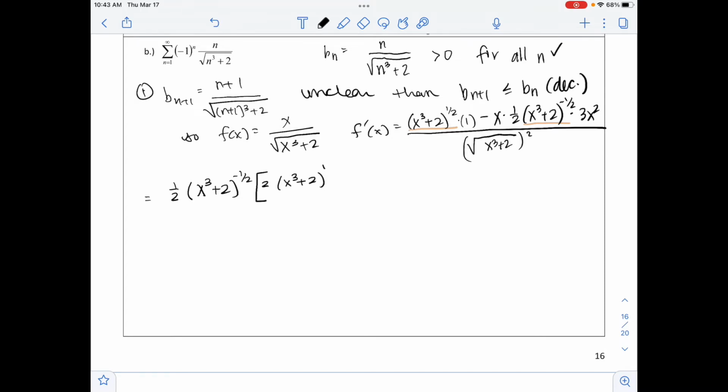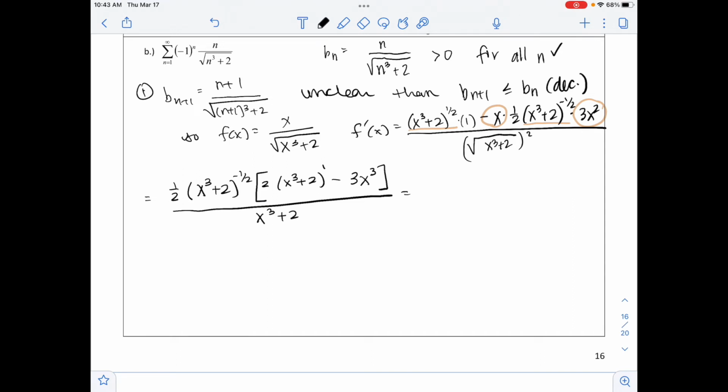And that's raised to the first. And then minus, and then left over in the second term, we have a 3x squared and an x. And so we're going to have minus 3x to the third, all over x cubed plus 2. If that numerator is bothering you, you can always check it by distributing it back through to see that it matches. So from here, we're able to simplify again.